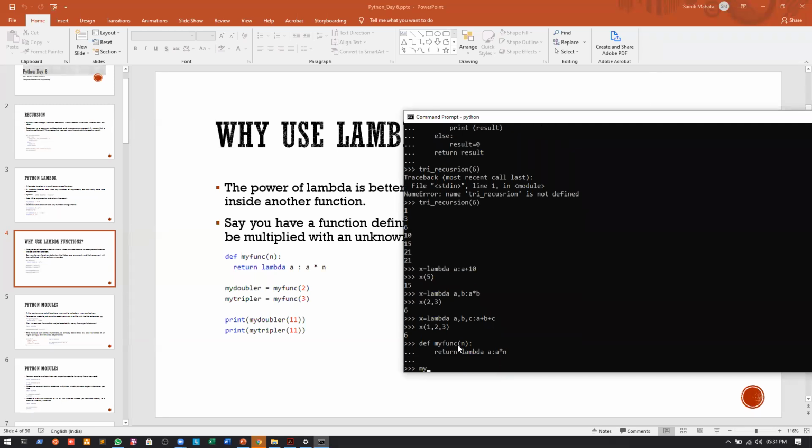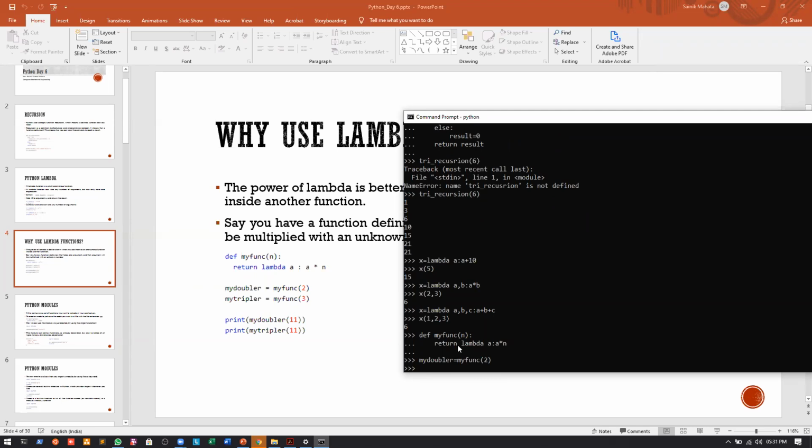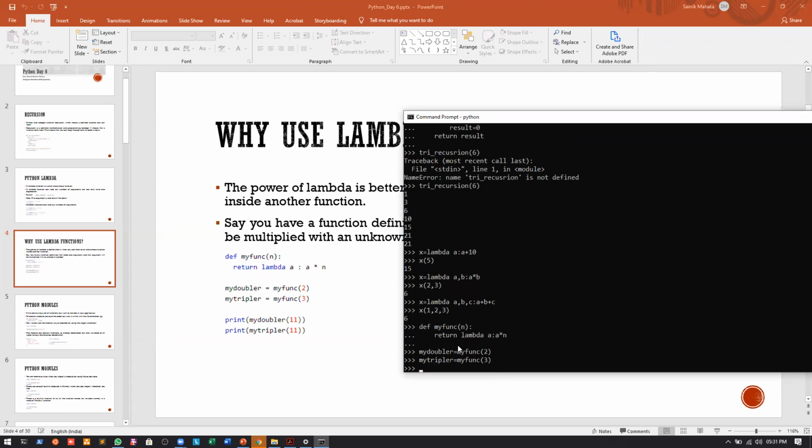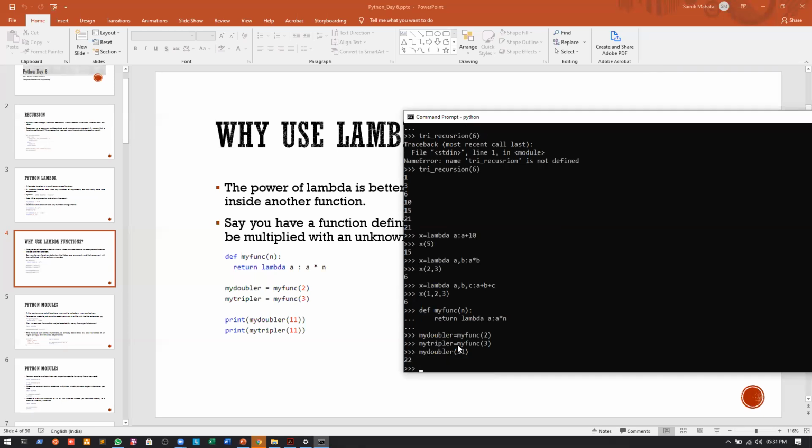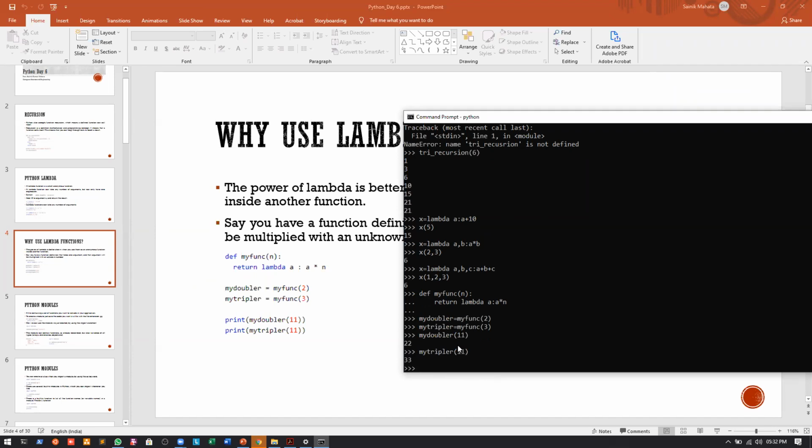And we can write my doubler is equal to my function of 2, and my tripler is equal to my function of 3. Now we can call my doubler and pass 11. If I pass 11, the value should be 22, and it is 22. And if I write my tripler and pass 11, it should be 33, and it is 33.